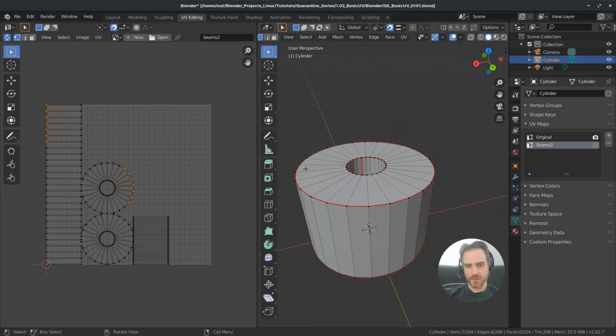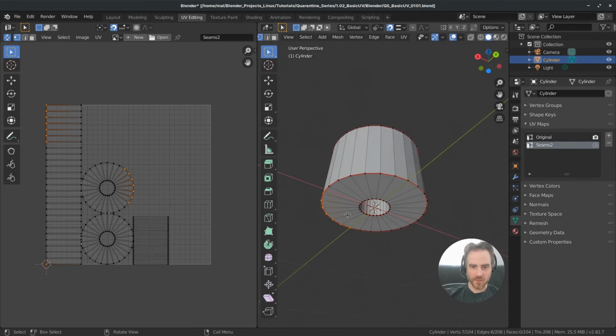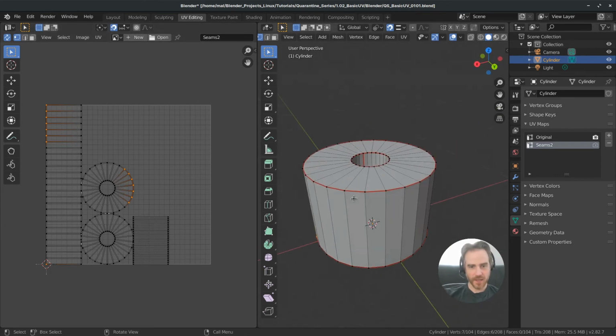And you can see I don't see any on the top that are selected now. So let's rotate around our object. You can see, oh, those vertices are actually on the bottom. So this is the bottom of the mesh. And just to make sure, let's go here and select this side, and now you can see those are selected.